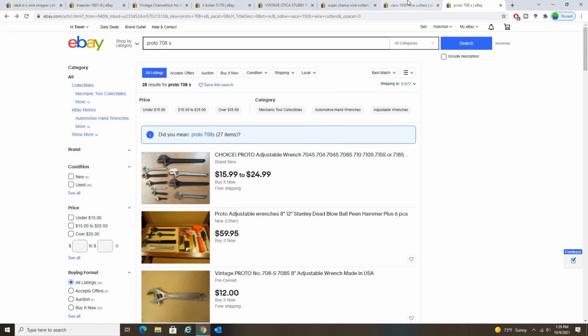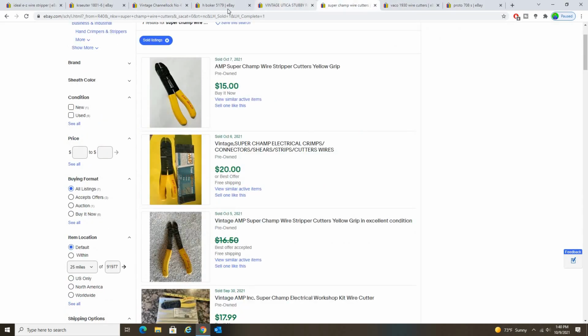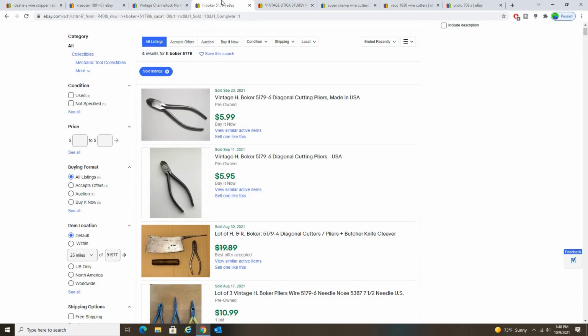So that's an example of why I really like to look at those tool tables where people are saying $1 a tool, because the chances are there's a lot of good vintage tools in there that they just undervalue, because I think the average person isn't going to pick up the vintage tools unless they're collecting tools or are selling. So there's an opportunity there.